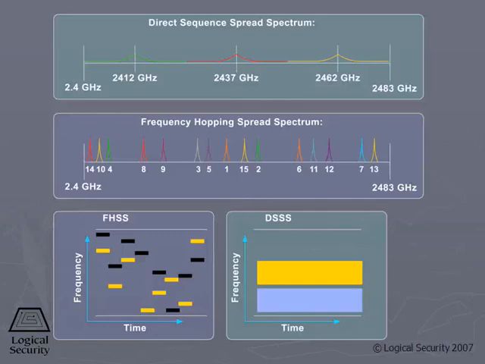Frequency hopping spread spectrum is a single data stream, but the signal bounces between different frequencies very rapidly. I hop from one frequency to another, and this is to avoid being on any frequency that has interference for any length of time. So even though that interference will destroy the data on that one frequency, it doesn't matter because I've got all these other frequencies, about 75 other frequencies that I can bounce around to where I don't suffer that interference. Again, these two spread spectrum technologies only transmit a single data stream at a time.